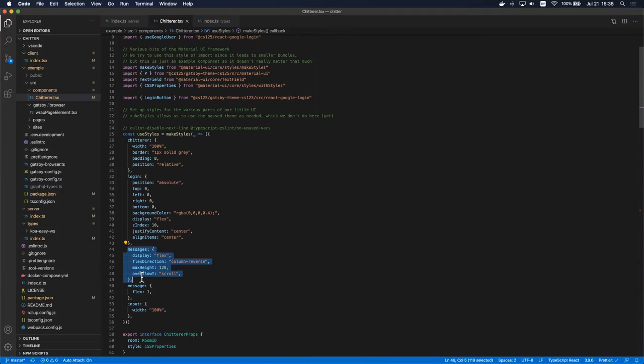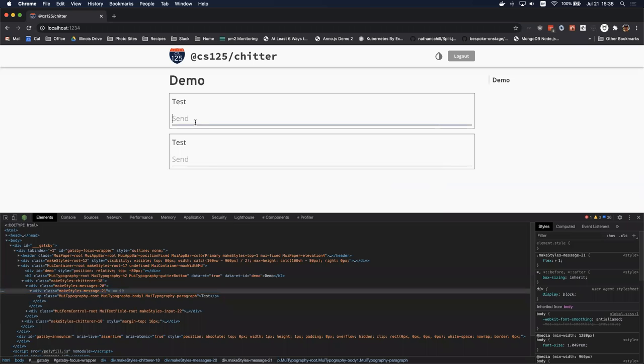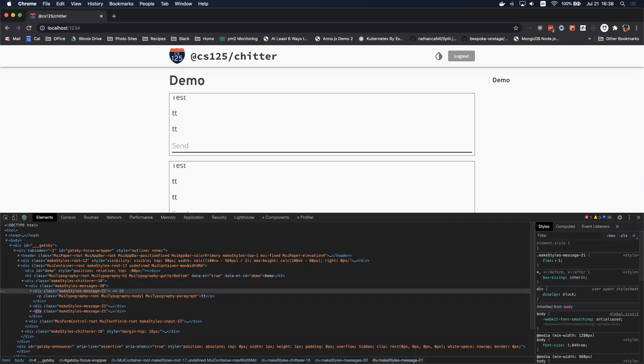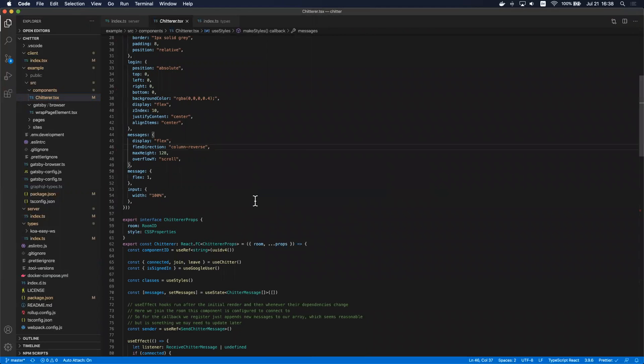Okay, and this is actually the trick, because I wanted to figure out a way to get it to scroll in reverse. So basically, I'm using flexbox column-reverse, which is pretty awesome. It basically allows us to bottom anchor this, right? So the new messages, as you can see, will go up, and eventually start to scroll the box, which is pretty cool.